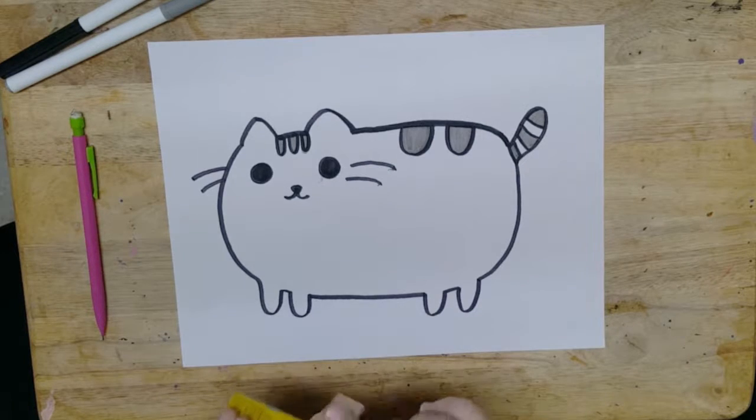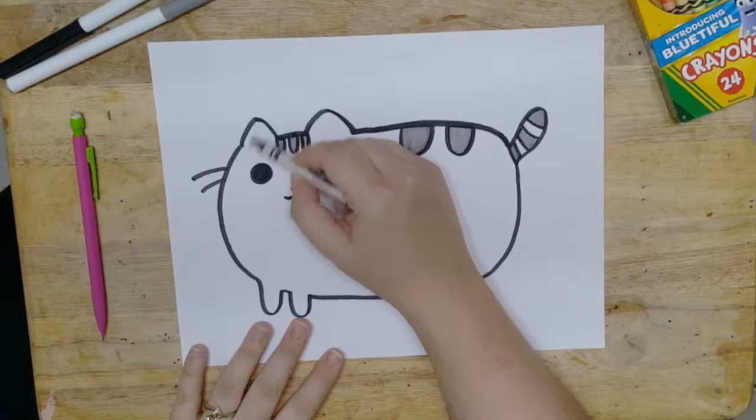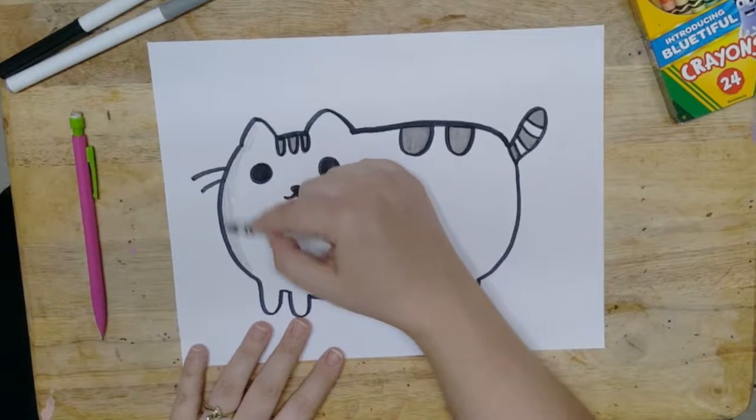Next, I'm taking a pack of crayons and I'm choosing a gray color. I'm going to lightly color in Pusheen now. I'm going to color in the entire body, and I did kind of skip through it, so feel free to pause the video at any time if you're behind.